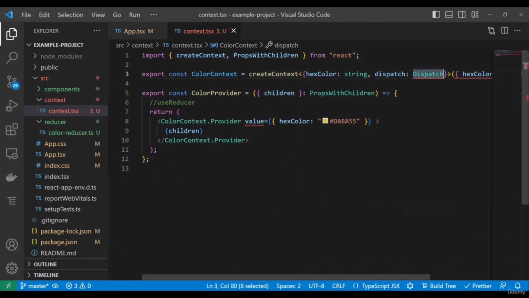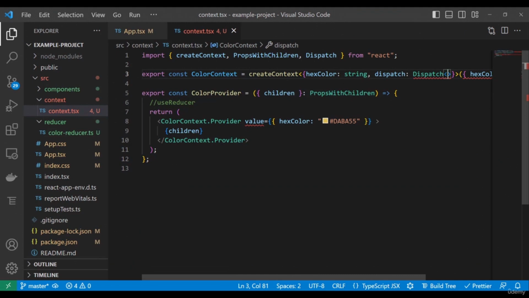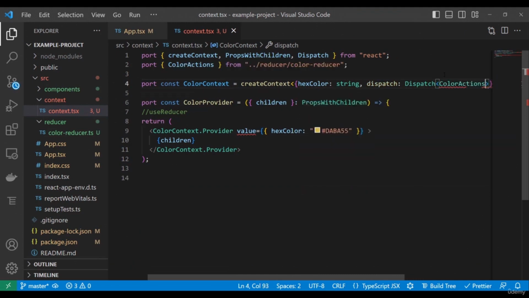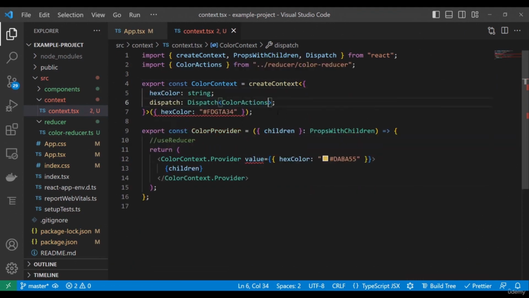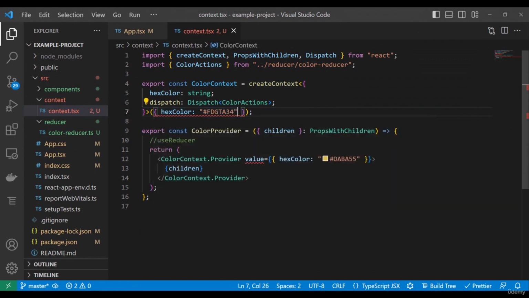Let's just import it. So the dispatch is going to have the color actions, if you remember. But now you may say, all right, let's give it the dispatch here, but oops, we cannot do that because we only can access the dispatch from inside this component.